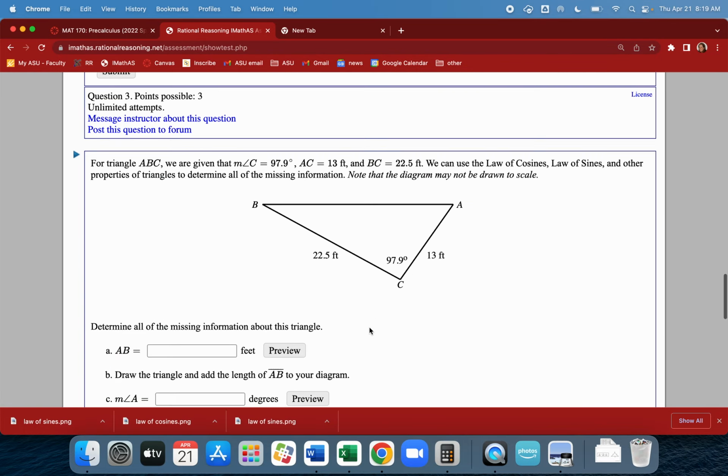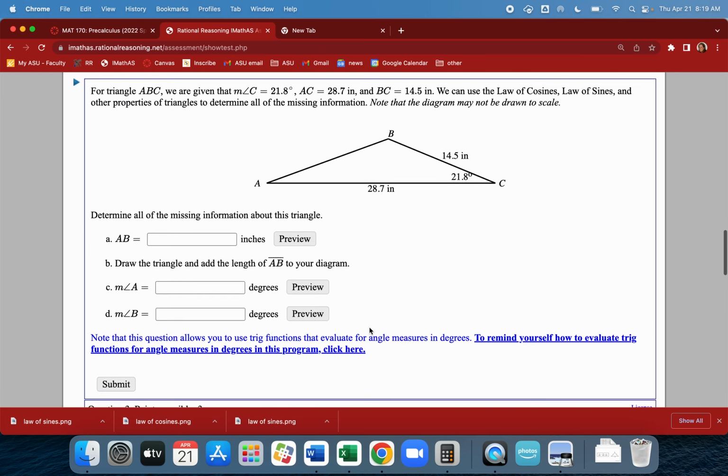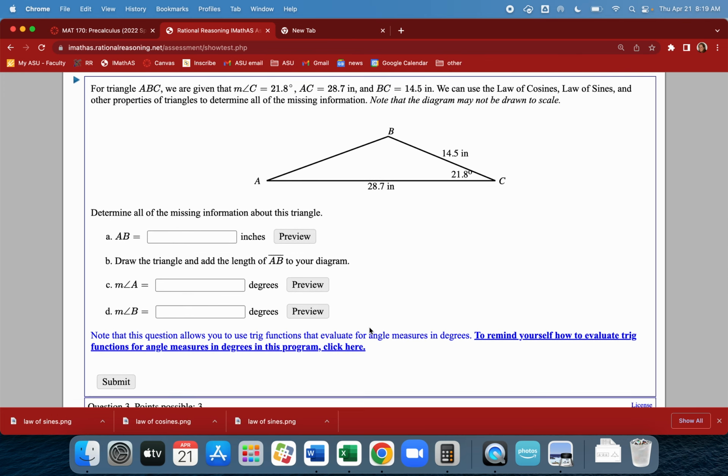Let me just do this one. This is that side angle side. There's no side and angle that are across from one another in this triangle. So this is labeled with angle C, and so those would be sides A and B, since side C is across the triangle. In terms of looking at that format, we want to pick the one that has the angle C in it, which starts with side C squared equals A squared plus B squared, minus 2AB cosine of C.